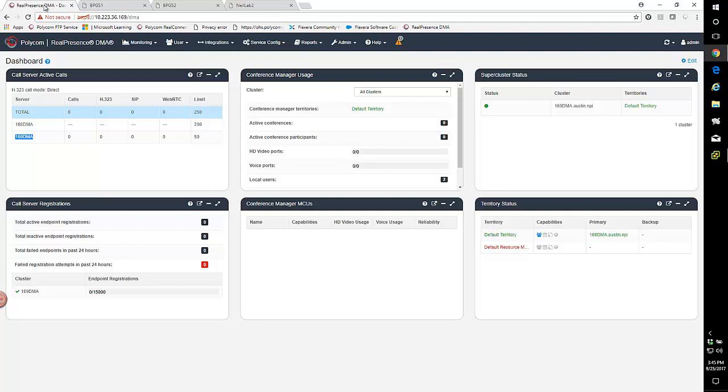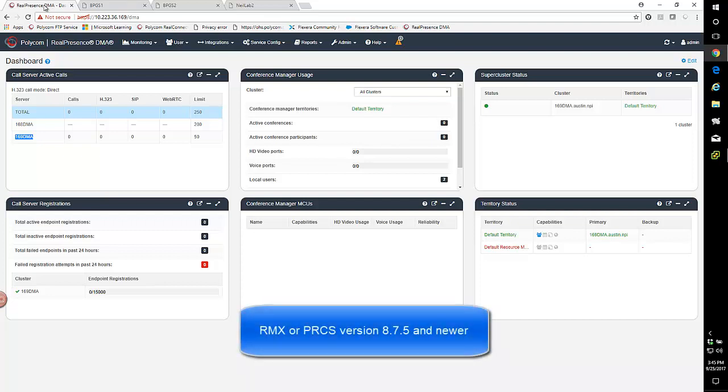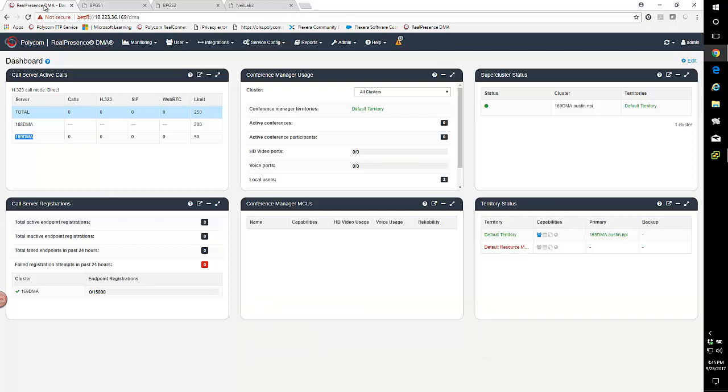The build I noted these features worked with was 8.7.5. The GA 8.7.4 was used previously and nothing was working. I upgraded to 8.7.5 and it all works, so it may be another requirement. Right now, I'm not seeing those requirements called out anywhere, so that's why we're doing this video.